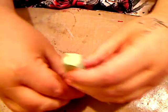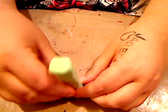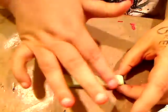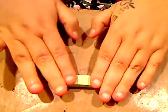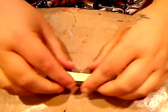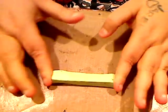So you get this nice square piece. I'm going to push the edge down here on the... You can work on glass. I use picture glass from picture frames. This is a craft mat, non-stick. You can use parchment paper, you know, whatever you have, wax paper. You don't have to be perfect.